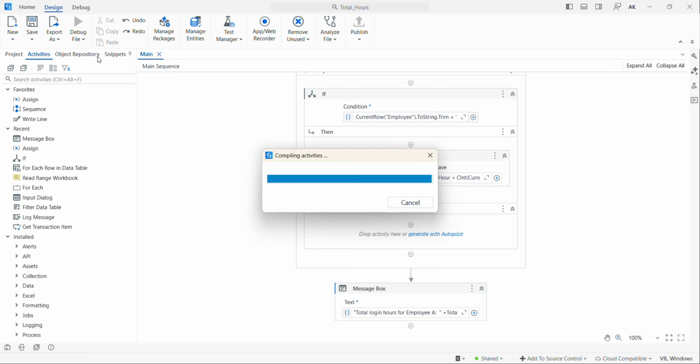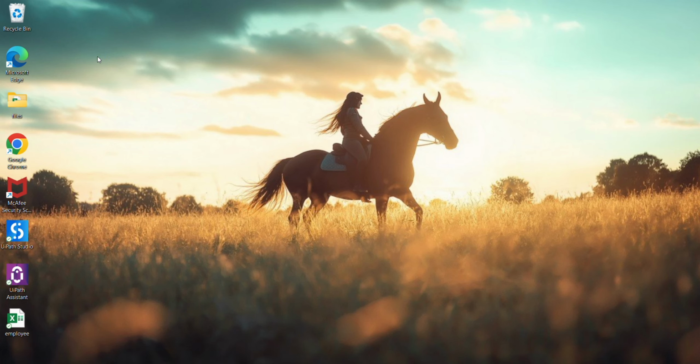Still loading. So let's see, 4 plus 5 equals 9.